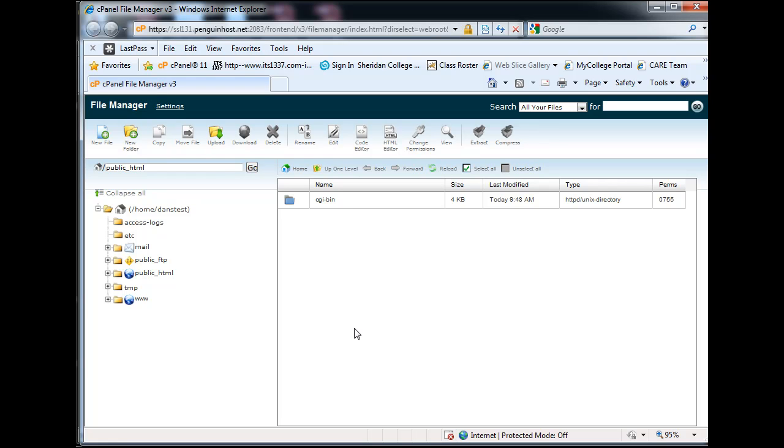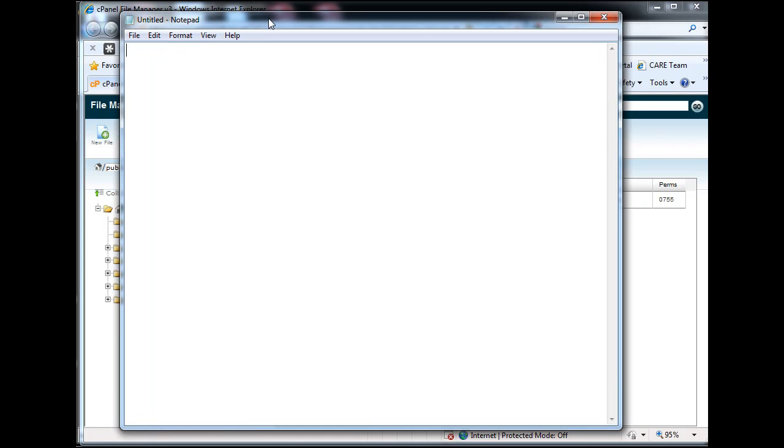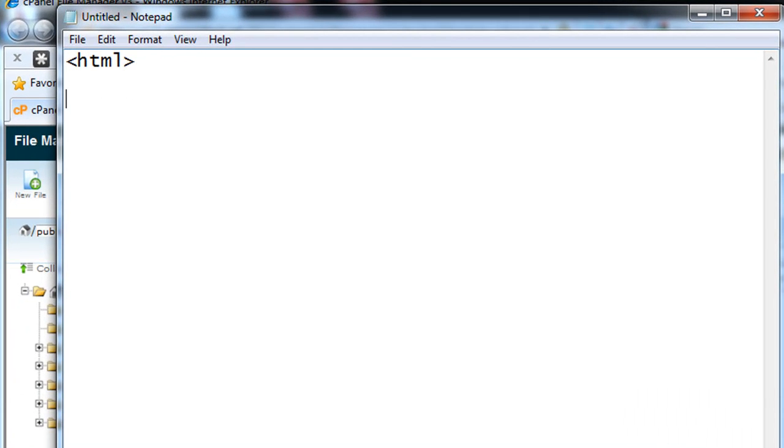So let's see if we can do this. So what I'm going to do is I'm going to open up quickly a notepad file, notepad, right? And I'm going to write a quick down and dirty homepage file. So I'm going to type HTML, right? Then end HTML, right? Okay, there's the opening tag, the end tag. I'll put the head, right? And then the end head. And this does not have correct formatting or anything like that. It's just kind of quick and dirty. Hello.